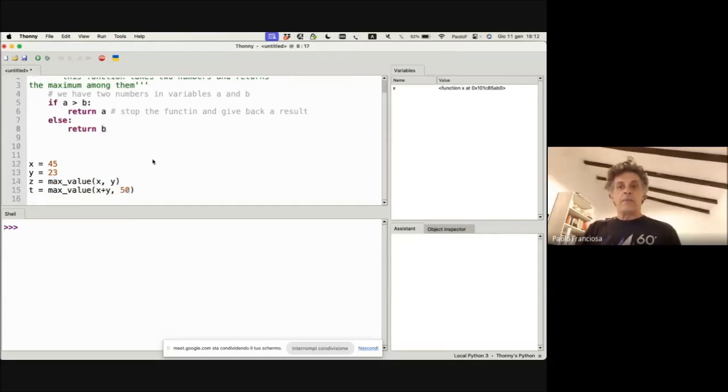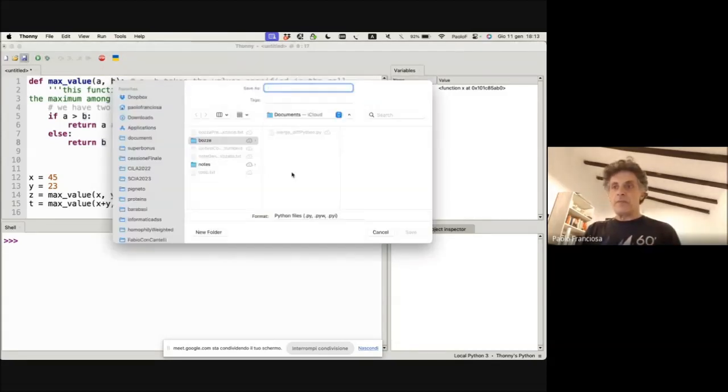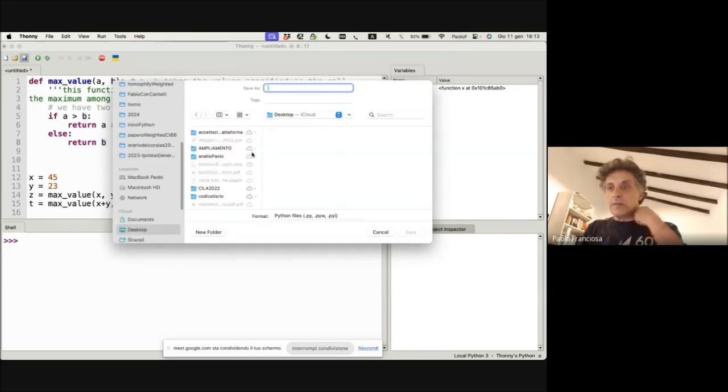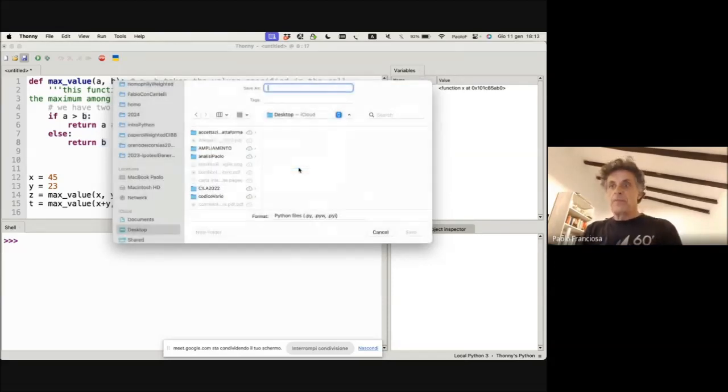Well, now we can try to execute this program here. I just run. Okay, I should save it. Let's save it somewhere, let's go just in the desktop, new folder file, and we call this f.py.